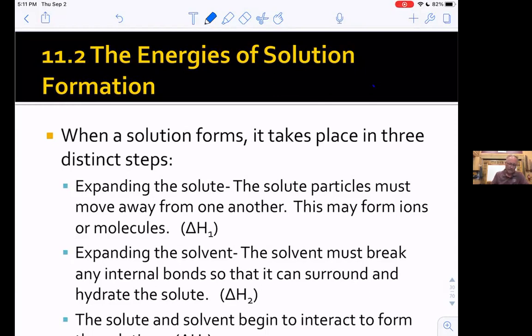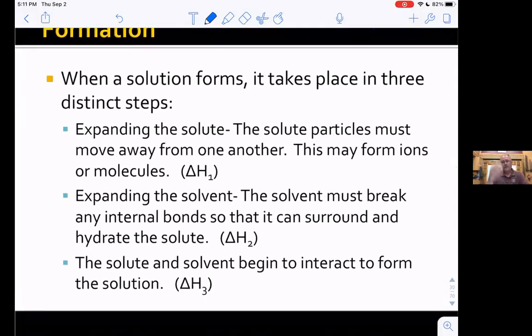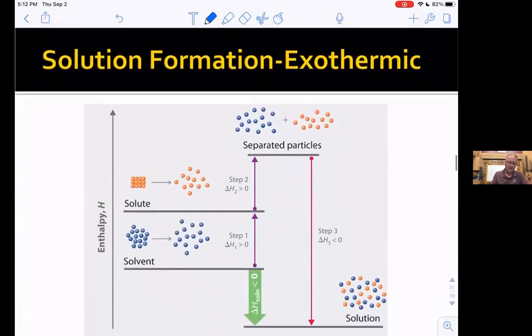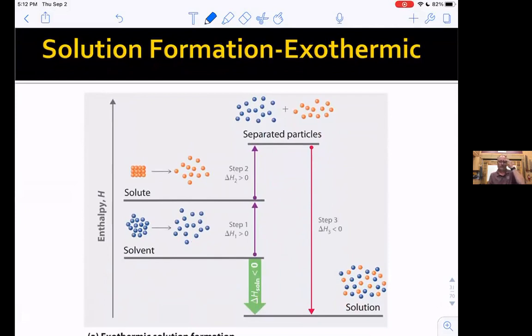Anyway, so what happens here is you have to put in energy to break up the solute, put in energy to break up the solvent. And then as they go back together, there's a certain amount of energy that happens that may be positive, but usually it's kind of a negative amount of energy. They actually become more stable as they get closer to each other and start to form interactions and attractions between them. And so here's the graphic that I'm talking about that kind of freaks students out a little bit.